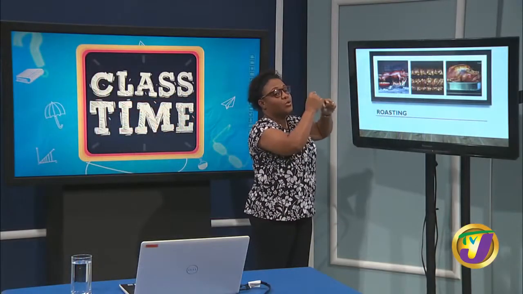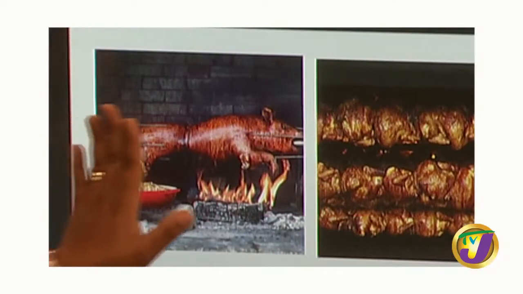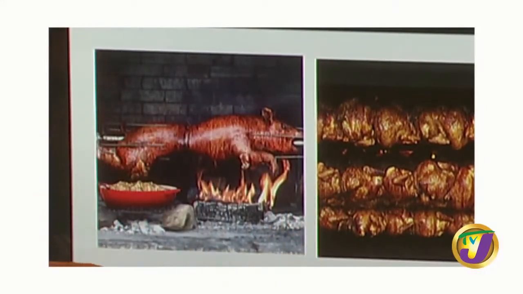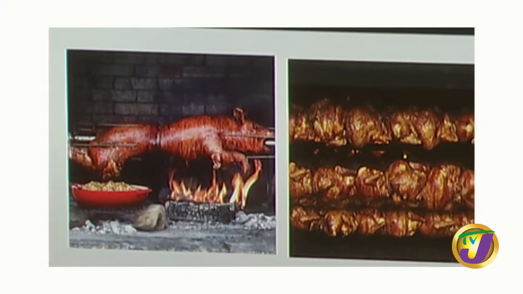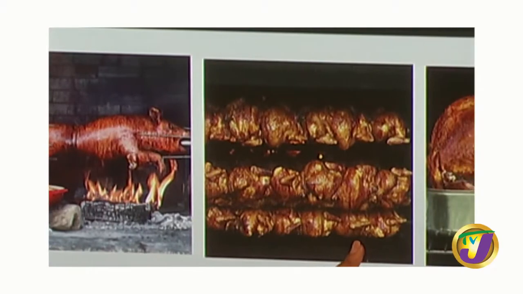So it goes around slowly, and it goes around slowly because it's coming into direct contact with the heat. And that is necessary so that it can cook evenly. If you realize on this pig, everything here is nice and evenly browned, so you don't have any burning on any one side. Now the one in the middle is the one that we are most accustomed to.